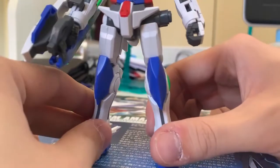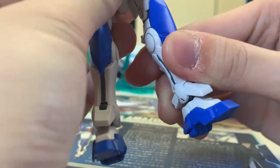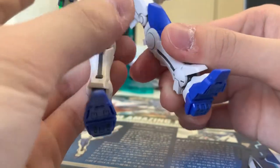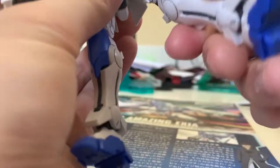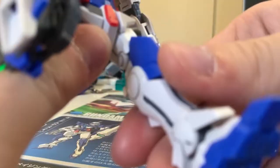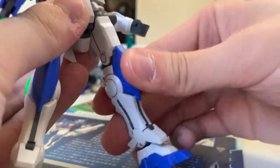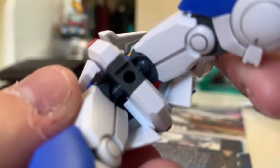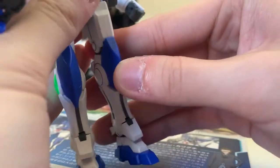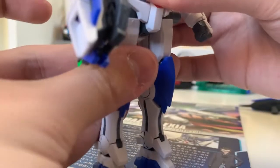Now, I don't want to go through the whole review with an angry attitude, so I'm just going to remove the shield and keep doing the review. So look at the legs first. This is the action base joint. And for the legs, you can kick to the front, kick to the back, bending a pretty good angle for an old mold. So I'm pretty happy about it. Not really to the side, because it was a ball joint for the leg, so it's pretty ridiculous. I can't really do any kind of movement there. So pretty sorry about that.